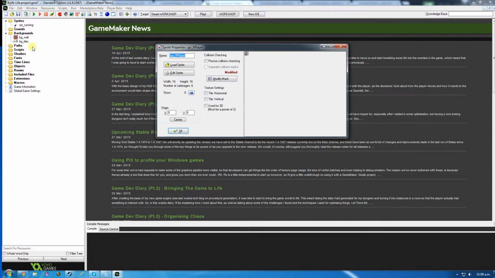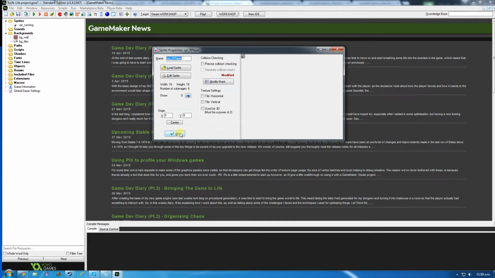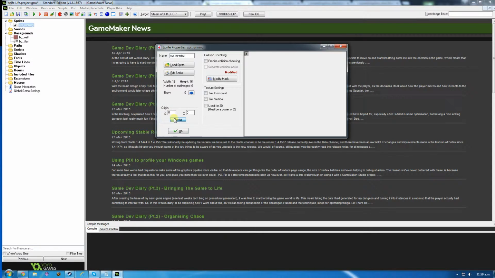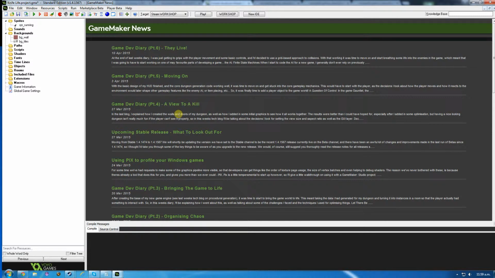And the next sprite we're going to do, oops, I will want to center that, by the way. Okay, so I'll center that. That way when it flips, because for the left animation, it's not going to suddenly teleport back 16 pixels. It's going to flip on that center axis.